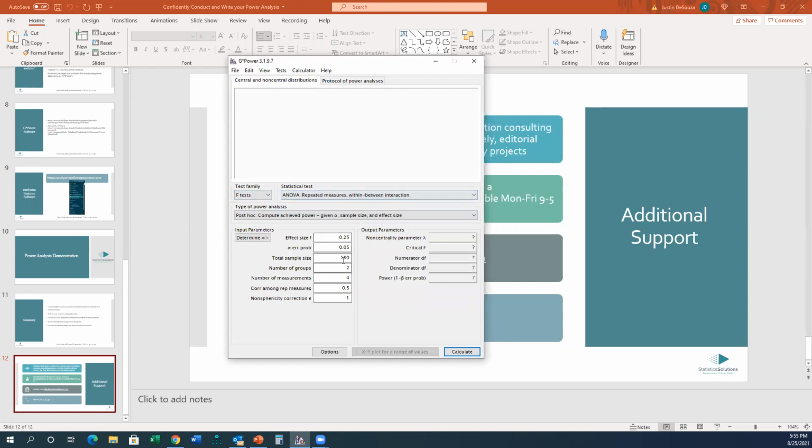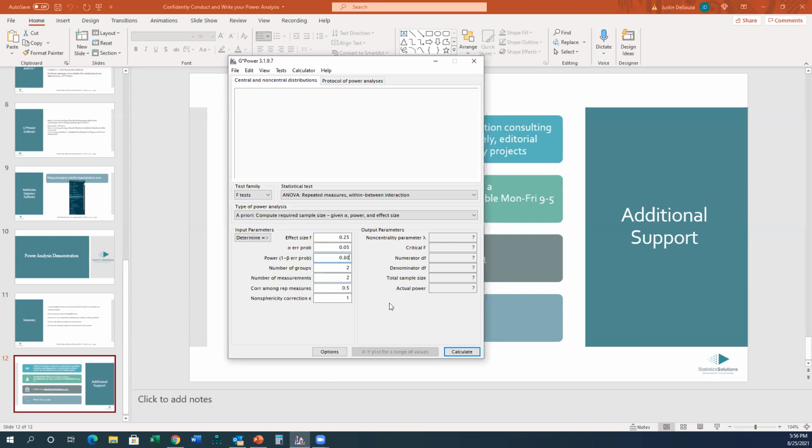Okay, so once you go to this menu, let's go back to a priori, and you'll put your effect size, your power, and the number of groups that you're comparing, like male versus female or treatment versus control. And the number of measurements is how many times you're recording the same data. Pre-test, post-test would just be 2 time points.